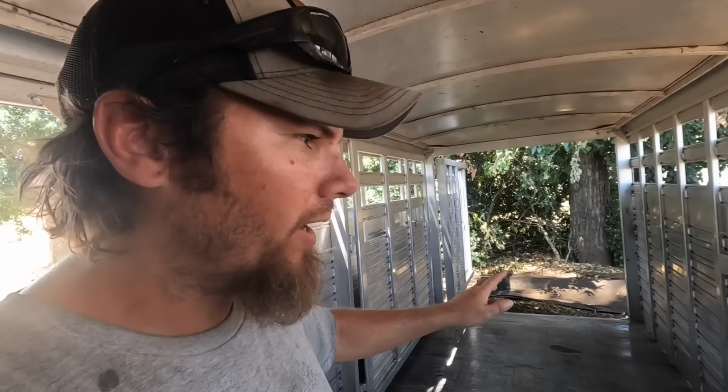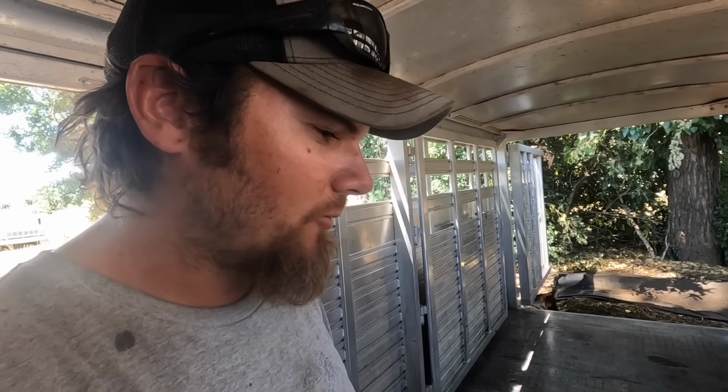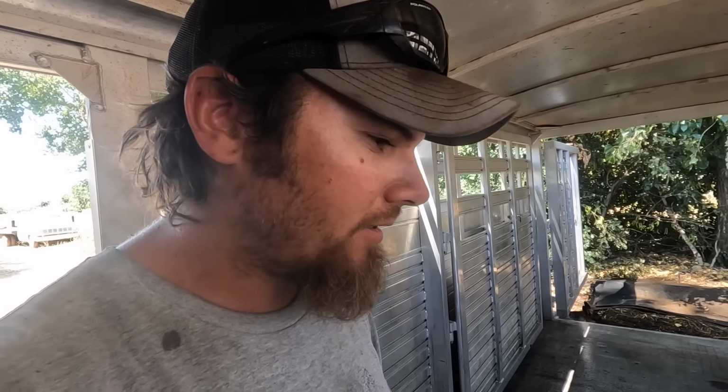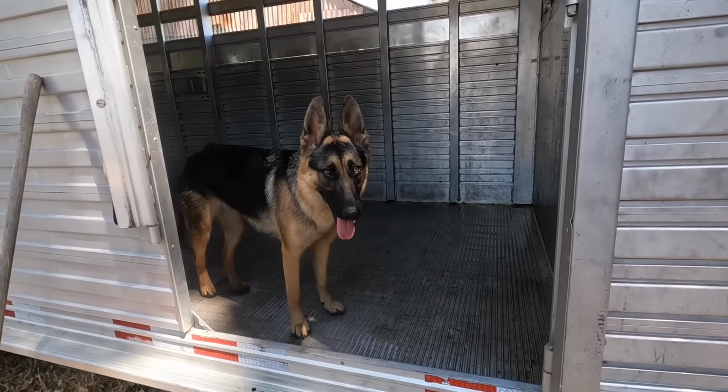All right, well, there you have it. I think I'm gonna let this dry out before I do anything, but I'm kind of leaning towards just forgetting the mats, because while it is a lot harder to clean out this way, you actually do get it clean. With the mats, it might look clean, but there's a lot of stuff hiding underneath that, you know, if it sits there long enough, can cause damage. This trailer is a 2001, so it's over 20 years old and it's still kicking. And it's had mats the whole time, so maybe it's not that big of a deal, but I don't know. What do you guys think? Tell me your thoughts. Mats, no mats? What do I need to do here?